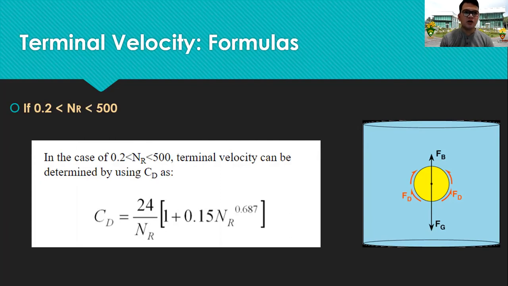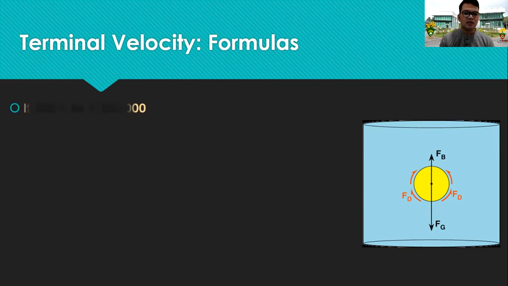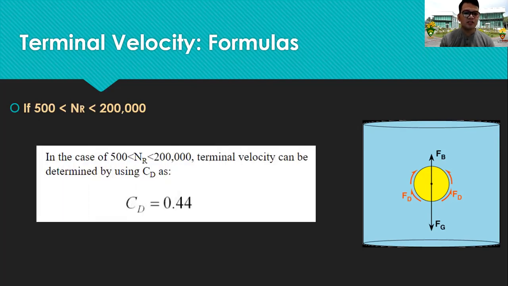You just familiarize yourself with these equations. The most important thing is that you know how to solve the Reynolds number, then the value of the Reynolds number tells you the type of flow, so you can use the right CD. The first thing you need to do is compute the Reynolds number. For example, if the Reynolds number is 480, you can use this formula for getting the CD. If the Reynolds number is more than 500 but less than 200,000, then you can use this CD formula to get the terminal velocity.